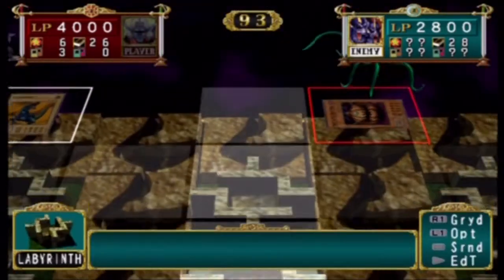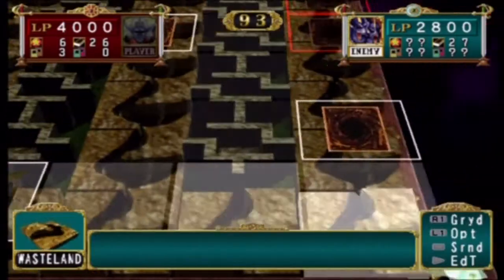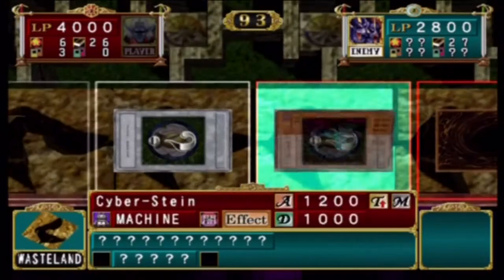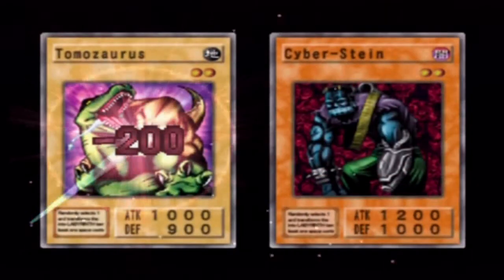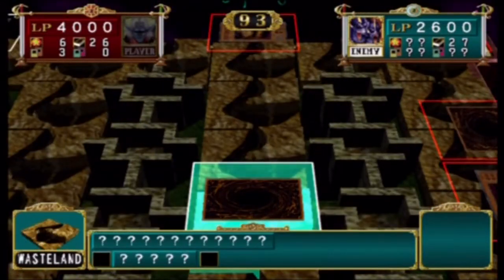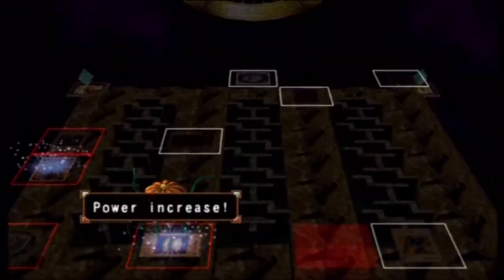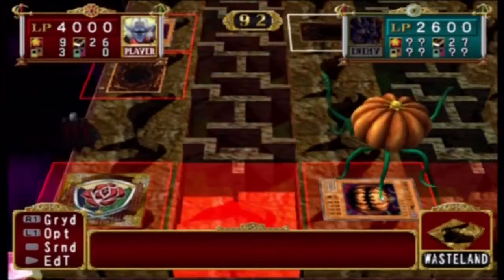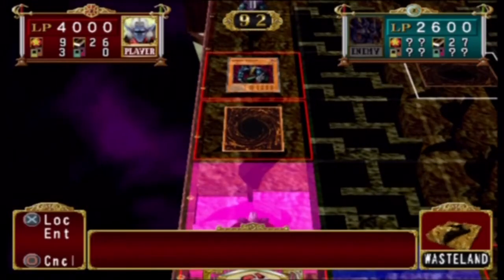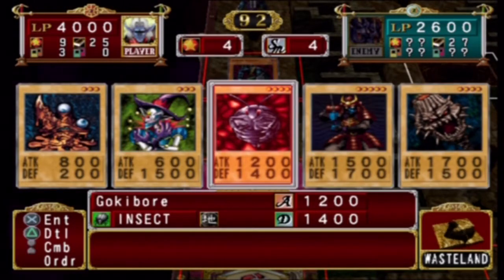That was just a Trachodon? Curse him for being out of my range. Oh my god. You made a very poor decision there. You're putting that in defense mode. Okay, well, we got a little power increase going on here. First things first, let's check what I can summon. Stone Rock. I mean, Stone Ghost. Why did I say Stone Rock? That's the exact same thing.